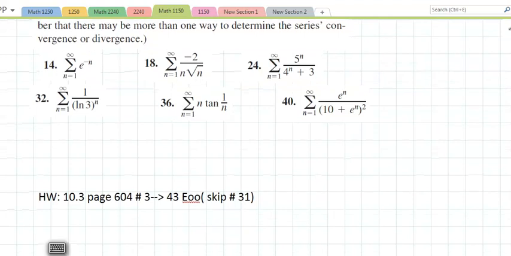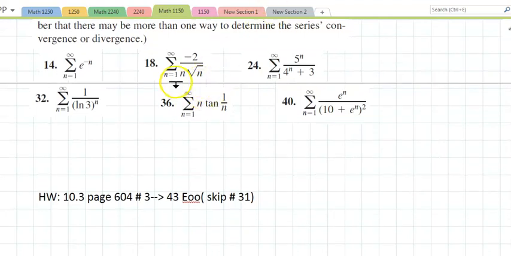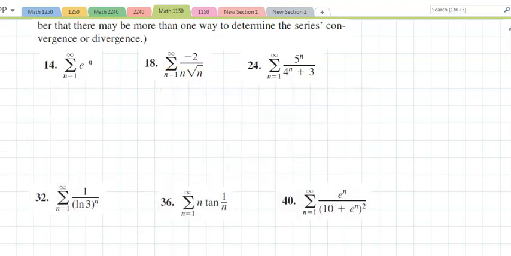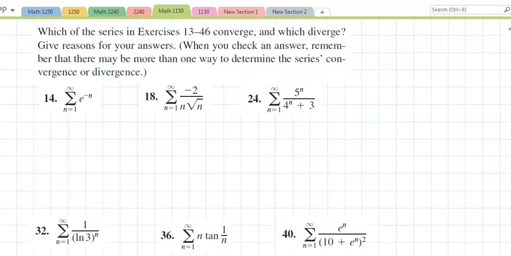A few problems to look at. 14. Here they say determine whether the series converge or diverge. Okay, how does that work? So I take the limit as n approaches infinity. I don't have to work it out. I could do that in my head, so to speak. See if I get anything other than 0, that doesn't work here.